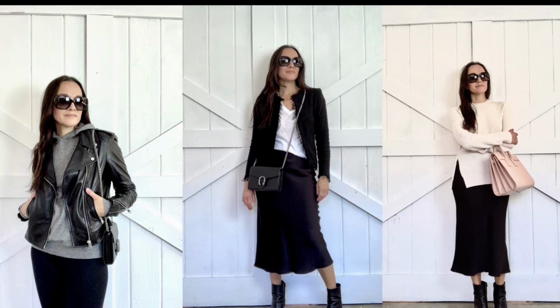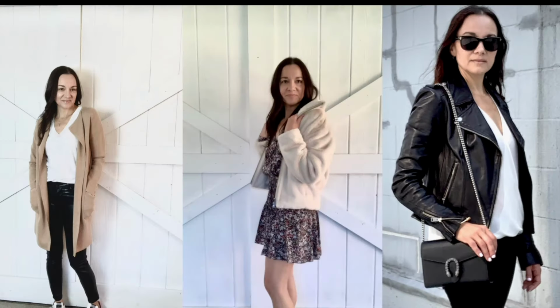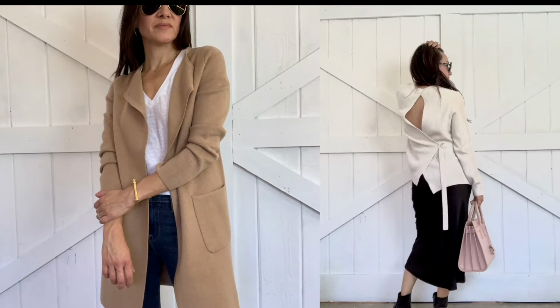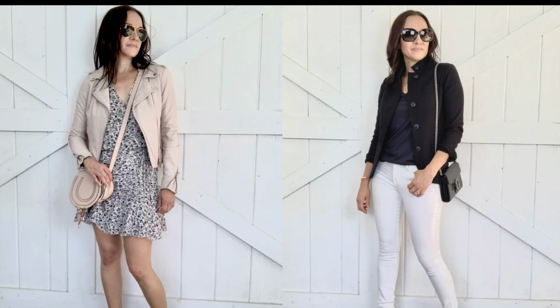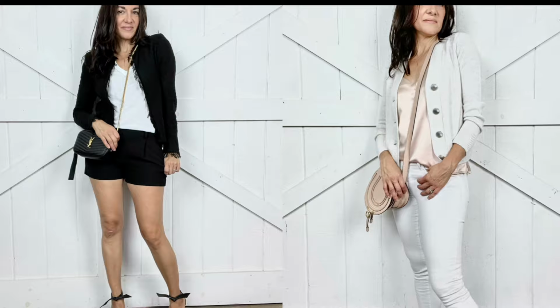And anytime you get stuck or anytime you have somewhere to go and you need an outfit that you feel great in, you can always refer back to this little lookbook on your phone for all the outfits that you've put together that are in your closet that you love. This also prevents you from needing to run out and go shopping to look for something because you already have outfits that are tried and tested and that you love.